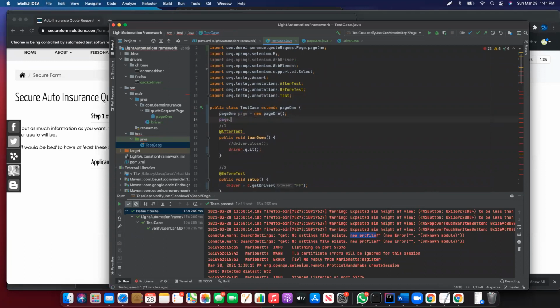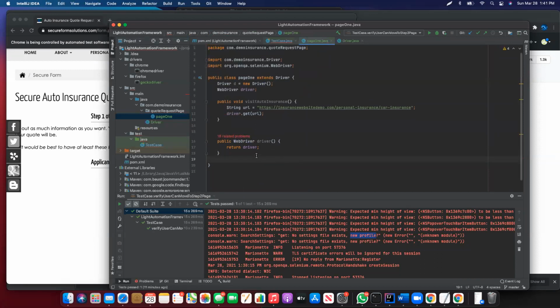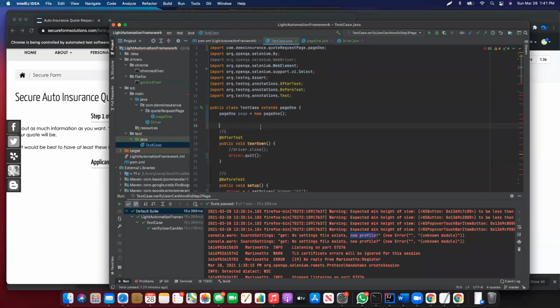So driver, I think this was the name that we did here. Real quick, page one. So driver itself, right? So page.driver should return the driver itself, right? So how many people feel like this is getting too much?